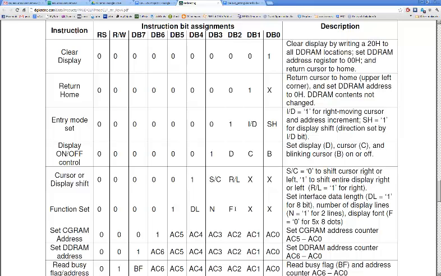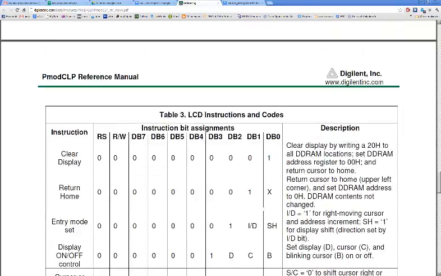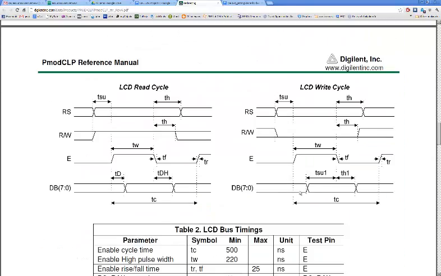N will be 1 for 2 lines, and F will be 0 for 5 by 8 dots. So that will be 0, 0, 1, 1, 1, 0, 0, 0. We'll need to figure out how to get that data, which is 38 hexadecimal, to show up on the data bus after E goes high, but TSU time before E goes low.